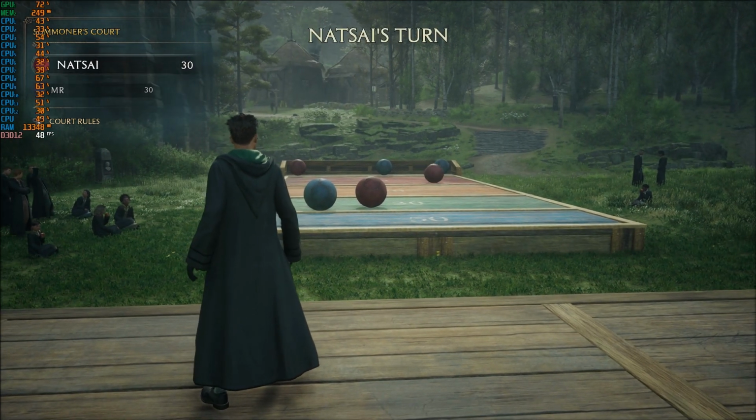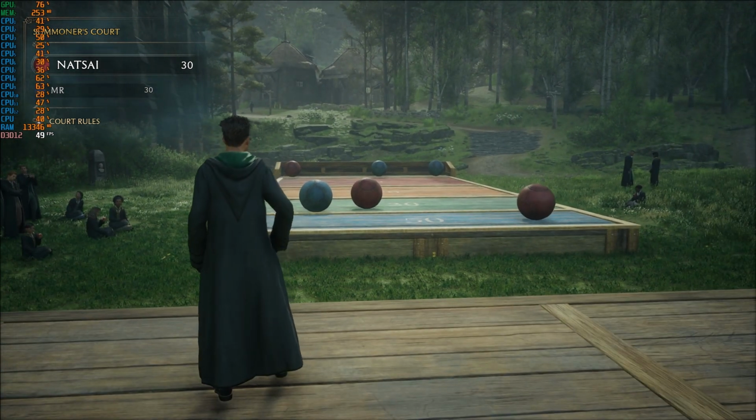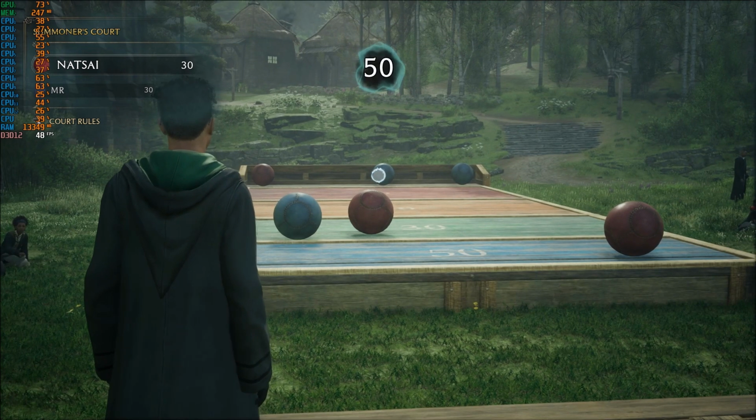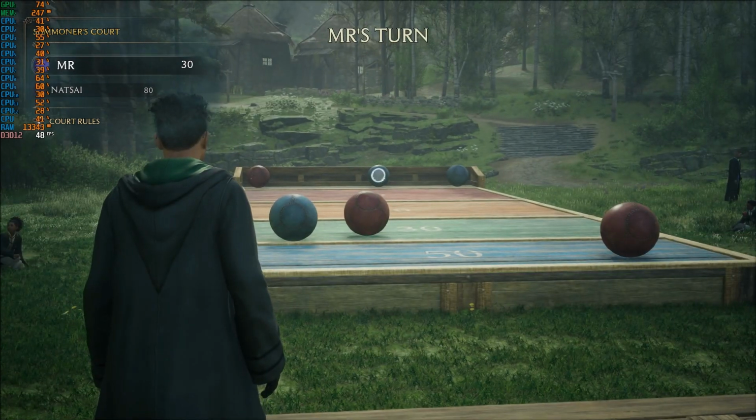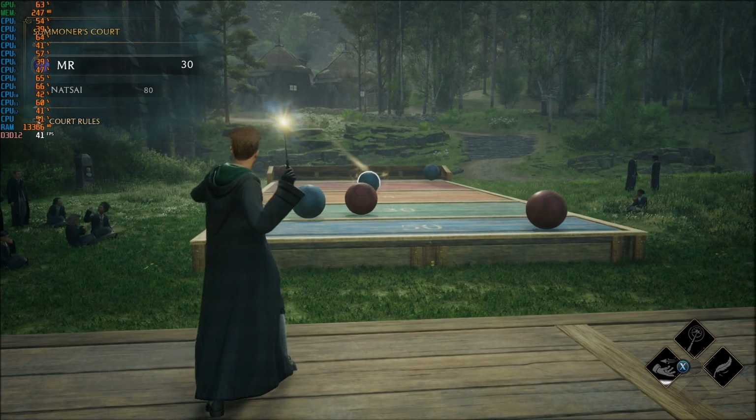This one though is one of the mini games in the actual game. You come out of the castle and it's like a training exercise, etcetera. Nothing too taxing, but as you can see, it looks very nice overall. Let's cut to the settings and have a quick look at what it's running at right now.